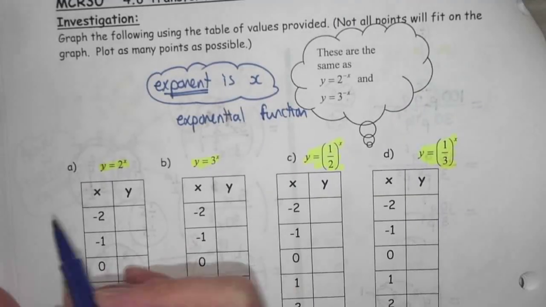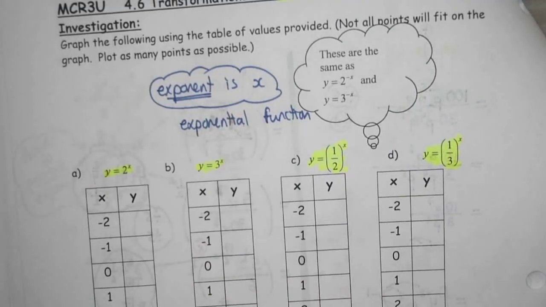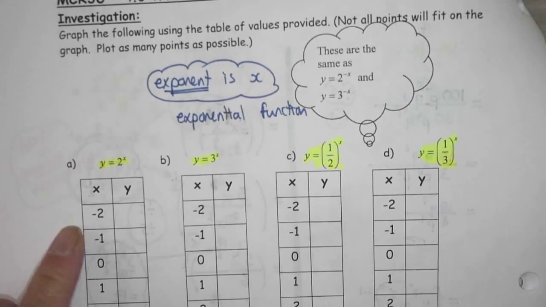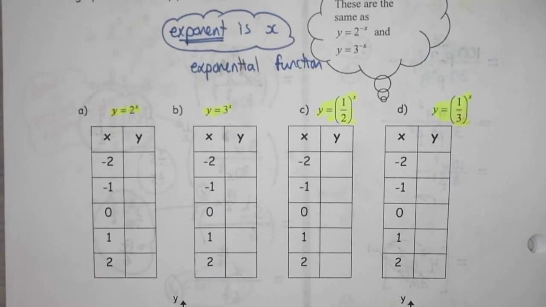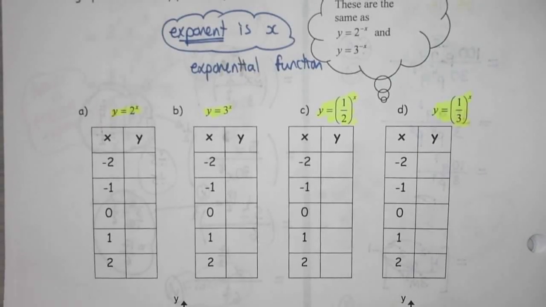So all of these are going to have the same basic shape, just like we know what an absolute value function, a quadratic, all of that. So we're going to do a quick table of values. I'm going to show you how to do this, and then we're just going to memorize the parent function. Right? So same as what we did before, we do the table of values, and then you should be able to kind of memorize and calculate it in your head.